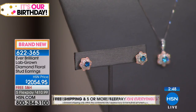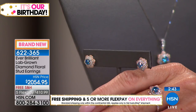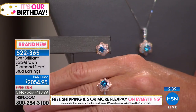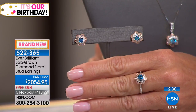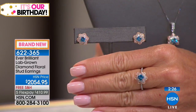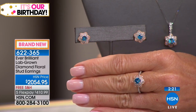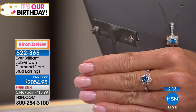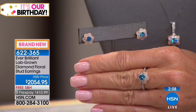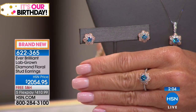Now let's talk about those gorgeous matching earrings — same thing, rose and white gold, blue diamond in the center solitaire, white diamonds surrounding it. The center stone is a half carat in the lab-grown blue diamond, and then about a third of a carat in each earring in total weight. About half an inch in length, three-eighths of an inch side to side. This also has that dimension to it. Look at the flawlessness, the sparkle, and the consistency of the color of the blue. The blue diamond is something new and innovative — you see flower rings all in white or with sapphires and rubies, but you don't see diamonds around a blue diamond. So the blue diamond inside a flower piece of jewelry is something that's very unique and has never been done.